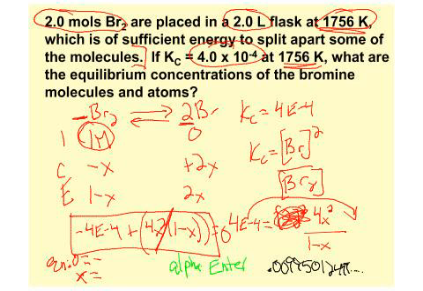Woohoo! The reason why it's the answer, and of course I would round it to, in this case, 2 sig figs. So, well, actually I'm not going to do that. I'm going to put 0.00995 because I love 3 sig figs. That is what x equals. Okay? And it asks, what are the equilibrium concentration of the bromine molecules and atoms? So the Br atoms equals 2x, which equals 2 times 0.00995.